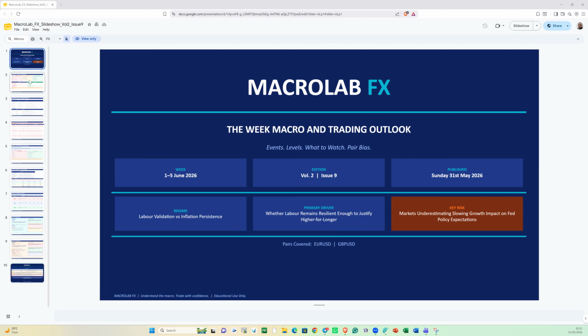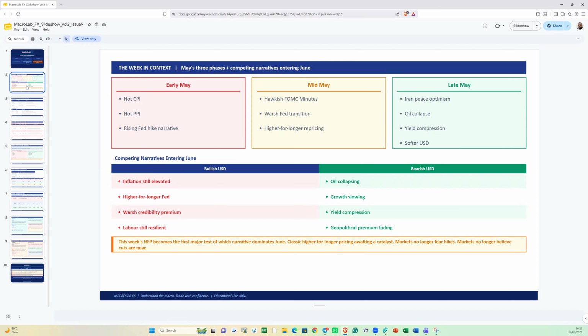So I guess that clarifies that. This is a 10-slide presentation, so I'll run through the 10 slides. The second slide looks at the week in context: what exactly is happening from the previous week to the new week? You need to understand that, because when you're building a macro lens, we're not looking at the market from headlines. We're trying to see where it is coming from and perhaps where it could go. So our week in context touches on that foundation.